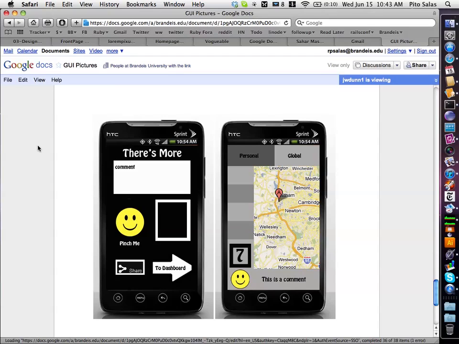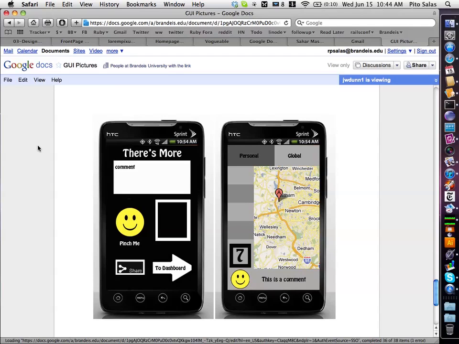Yeah, I think another fundamental thing is that I would like to be reminded that I got here as a happy person versus as a sad person. In other words, what did I choose before? So the pinch me face is going to be happy or sad depending on what I chose. Yeah, so for instance, the comment, you could just say, why are you happy? Exactly. Boom. Or why are you sad? You look at it and you know.